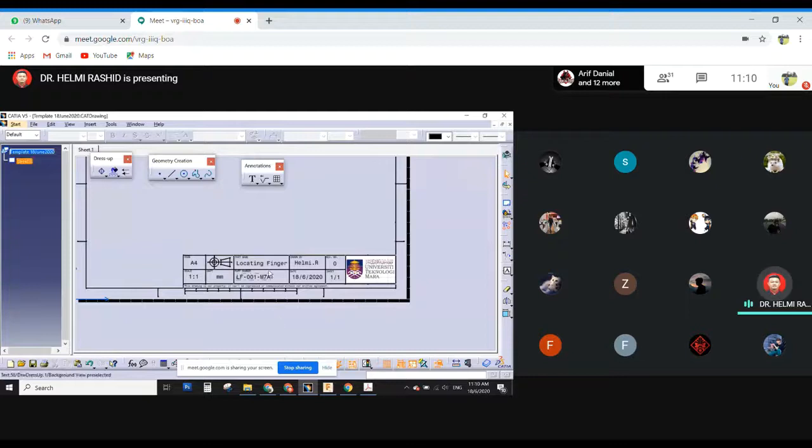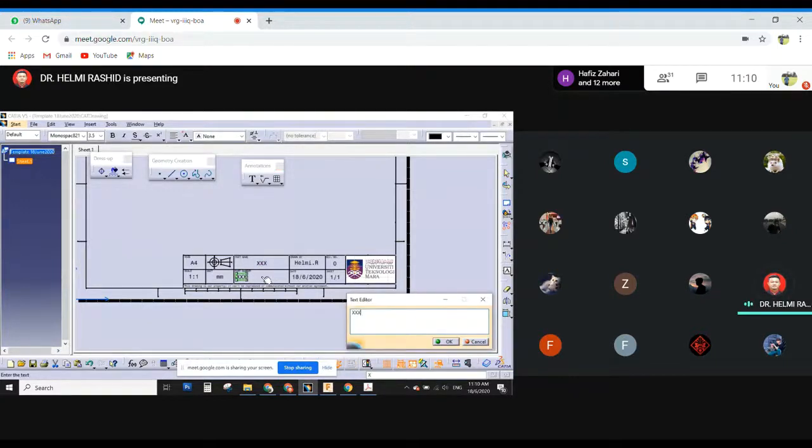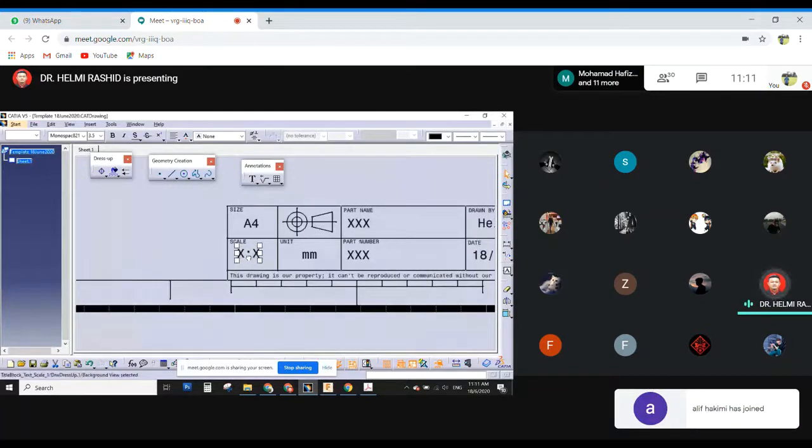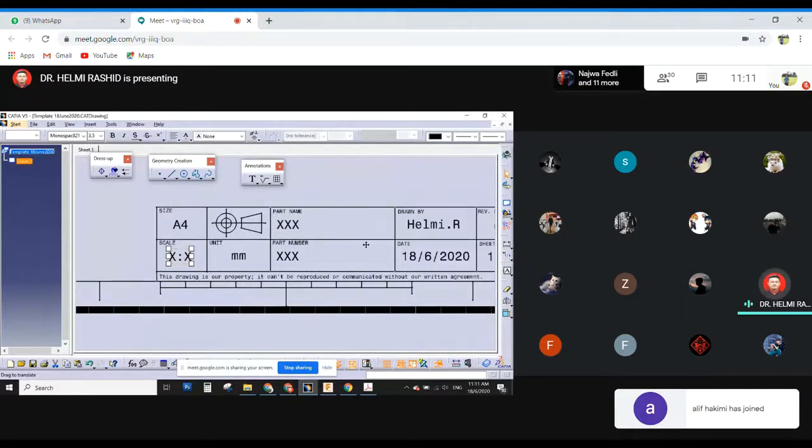Okay, let's say I'm putting this as XXX. Okay, X, right, and then I'm putting this as X to X. Okay, the unit is normally in mm, no problem about that.